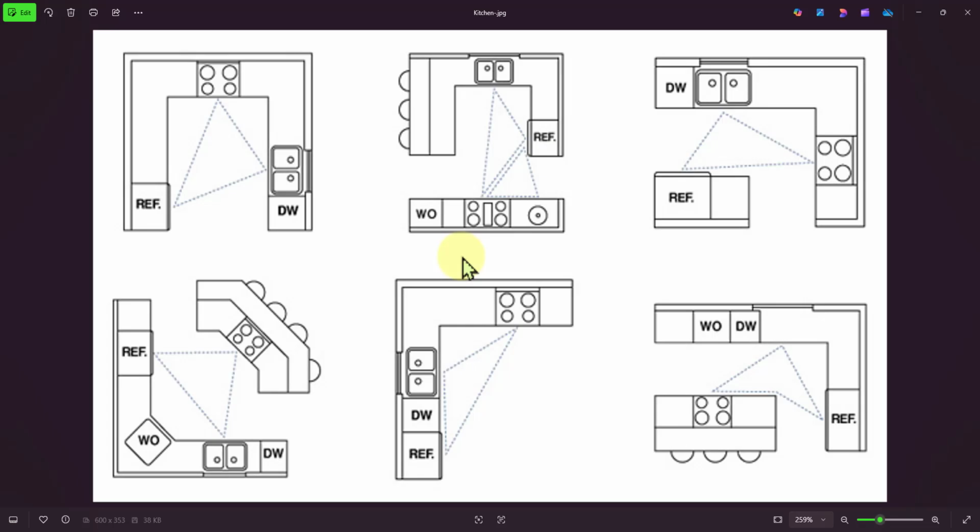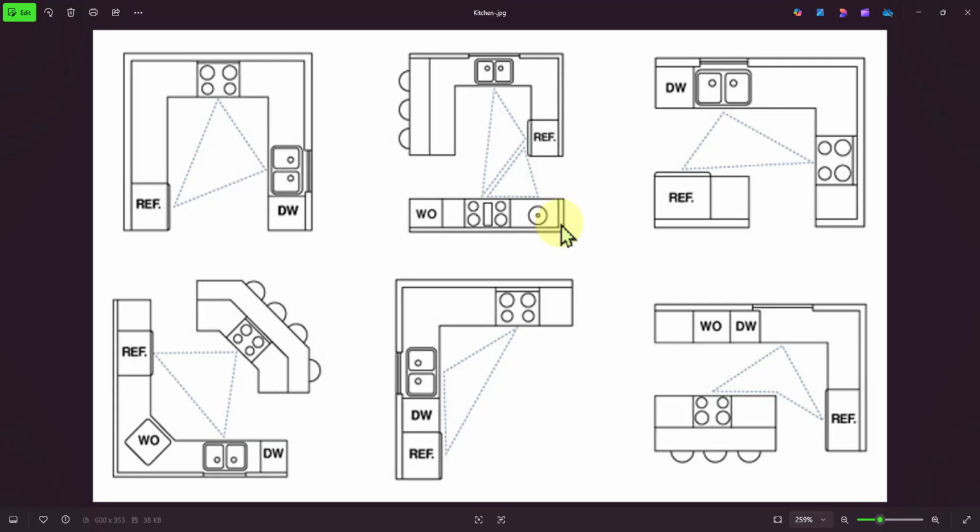So there are several types of kitchen. We have the one line wall type of kitchen, where you are going to see your refrigerator, your sink, and your gas cooktop all in one line, which you are going to find mostly in studio apartments. All right, so the one line wall type has its pros and cons. One of the advantages is that when it comes to services, you are going to have all your pipe works and all your services on just one wall.